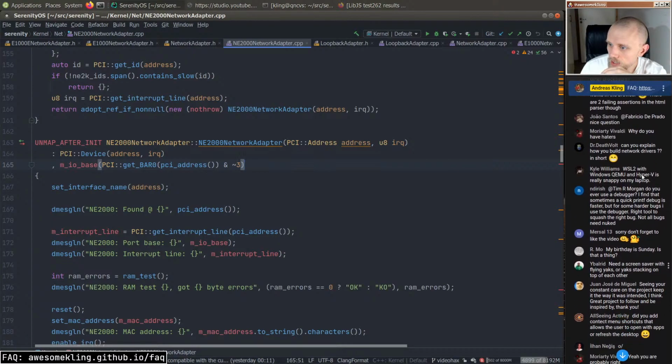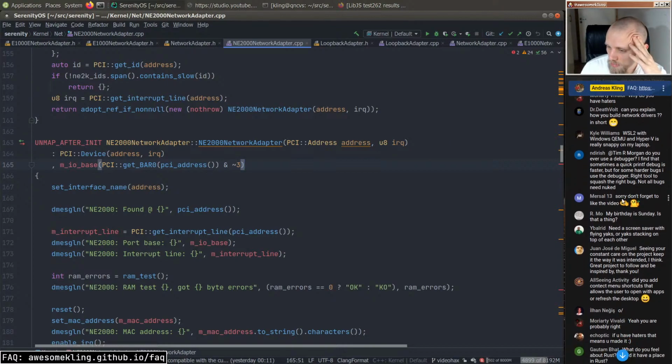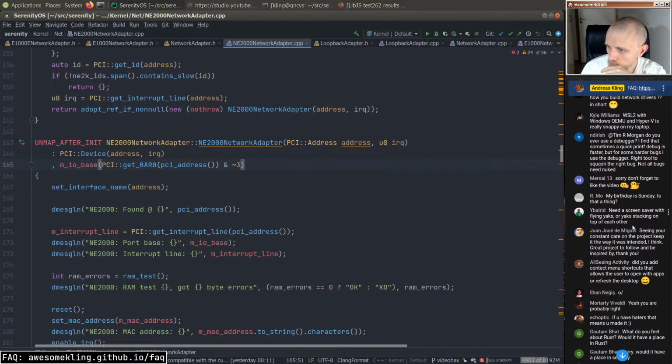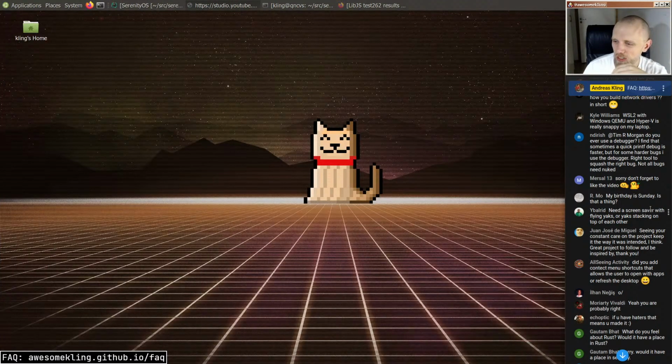Let's see. Valgrind says, need a screensaver with flying yaks or yaks stacking on top of each other. Yeah, there's a lot of fun things you could do with screensavers.